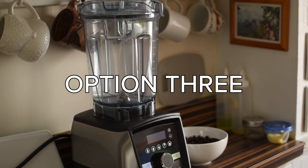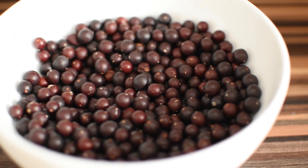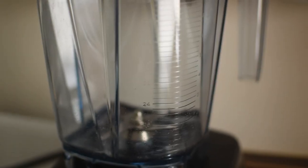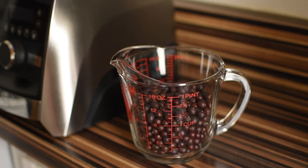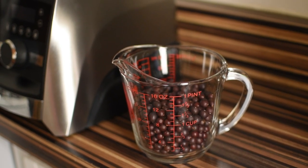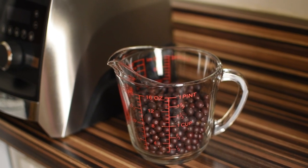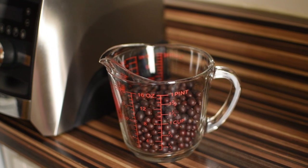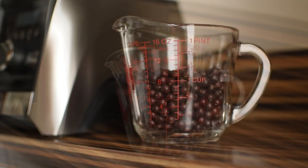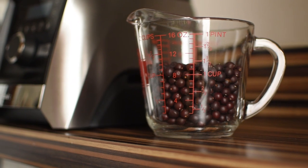Option three is hackberry nut milk. I'm going to use my Vitamix for this — I'm going to go for the raw hackberry nut milk option. I've never been able to do it like that because I just recently got a Vitamix and you can't do it without a high power blender. I've read various suggestions for the ratio of hackberries to water — usually about one part hackberries to two parts water, or one part to three parts water. I'm going to do one to two today, and if it ends up being too thick I can just add more water. This is about one and a third cups of hackberries, so I'm going to add two and two thirds cups of water in the blender.